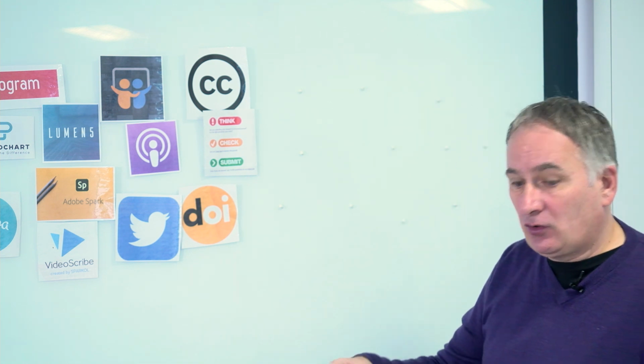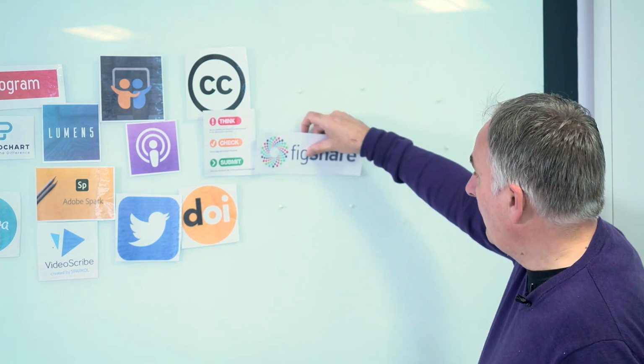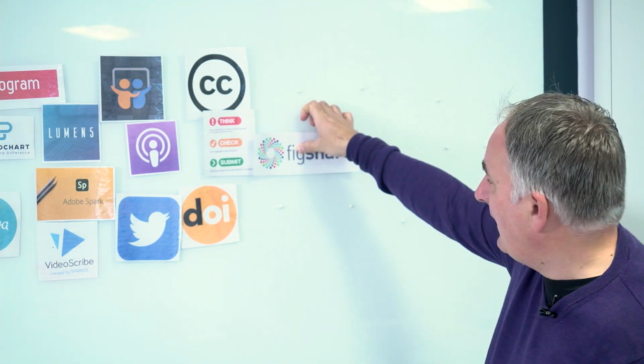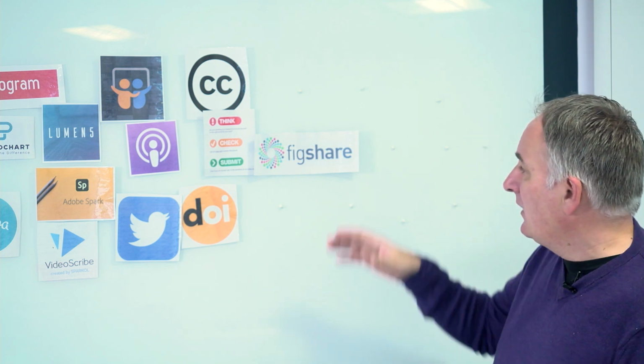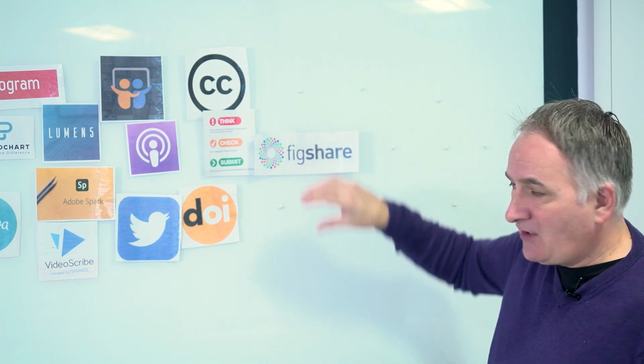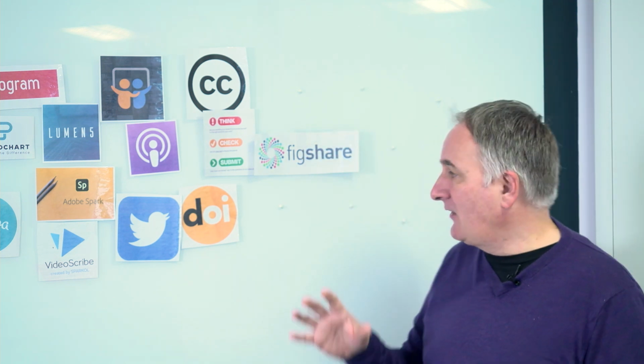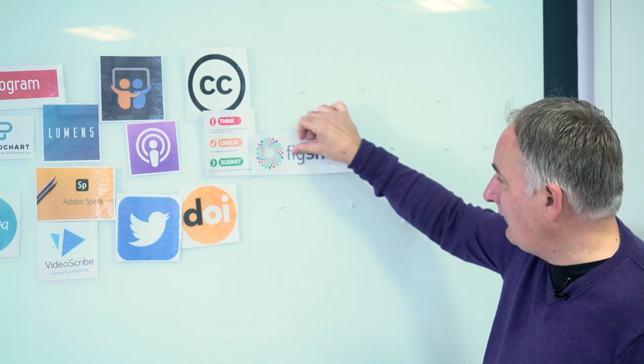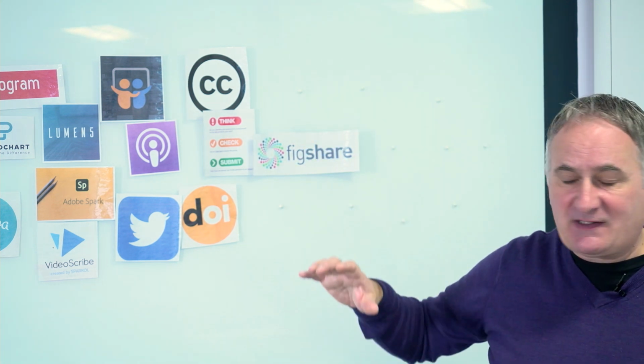So as you create materials and as you're creating research, then there are places where you will host them that are not necessarily a journal publisher. And one place for data is Figshare. Mendeley also hosts data. There are others that host data. So Figshare is a site where you can upload anything. Let's say if you've got an institutional one, which we have, you can go through that as a member of staff.